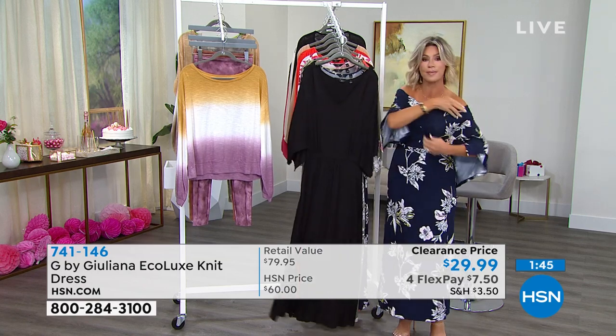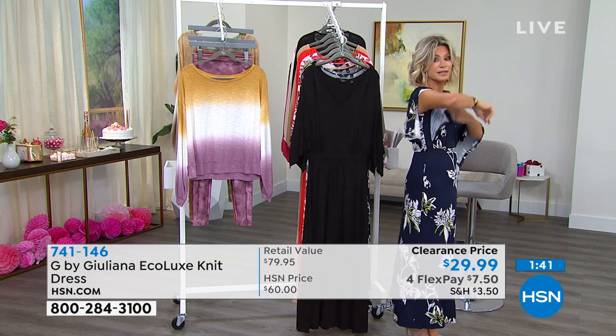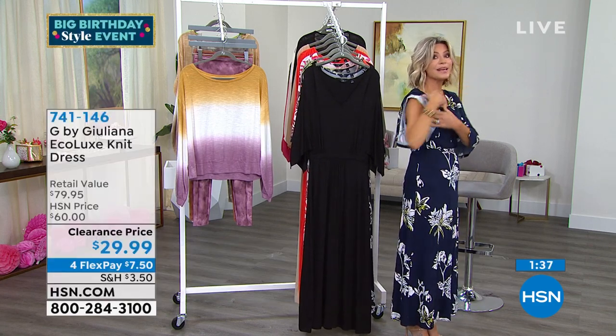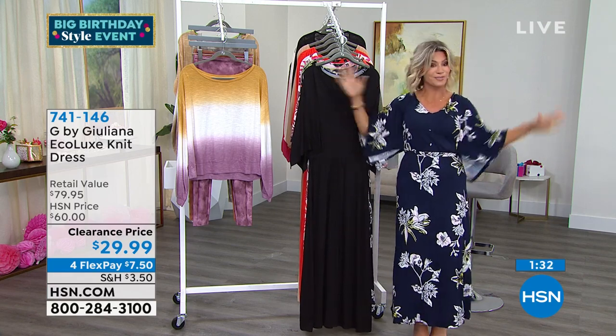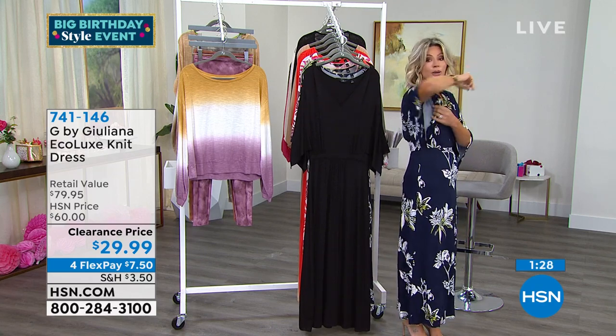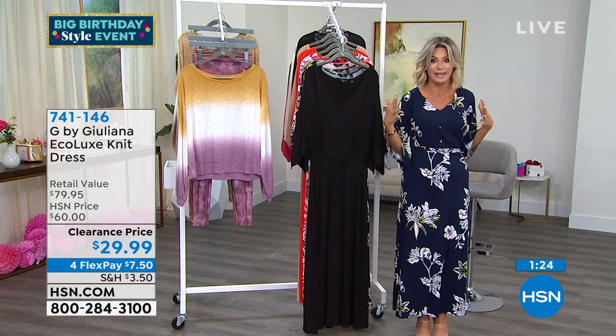And one thing, and I'm going to pull this up on my shoulder so you can see, the one thing that is very important about this, look at this. See how she went ahead and gave us that panel? So again, there's no peekaboos. So even though the sleeve, and you're maybe like me, you talk a lot and you move your hands around, that's okay. There's no peekaboo through that sleeve. She actually has a little panel in there. So it's all kind of covered. You're not worried about anything being exposed.